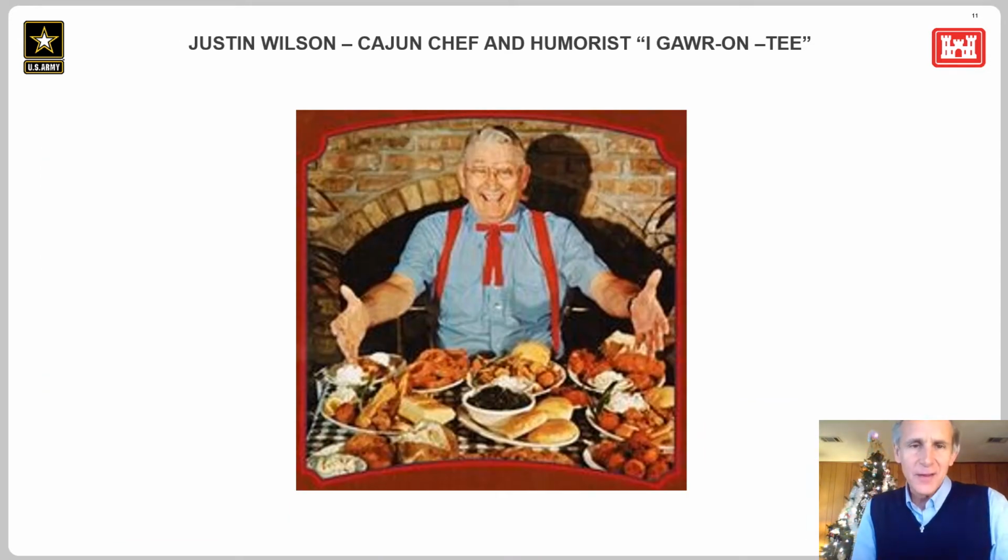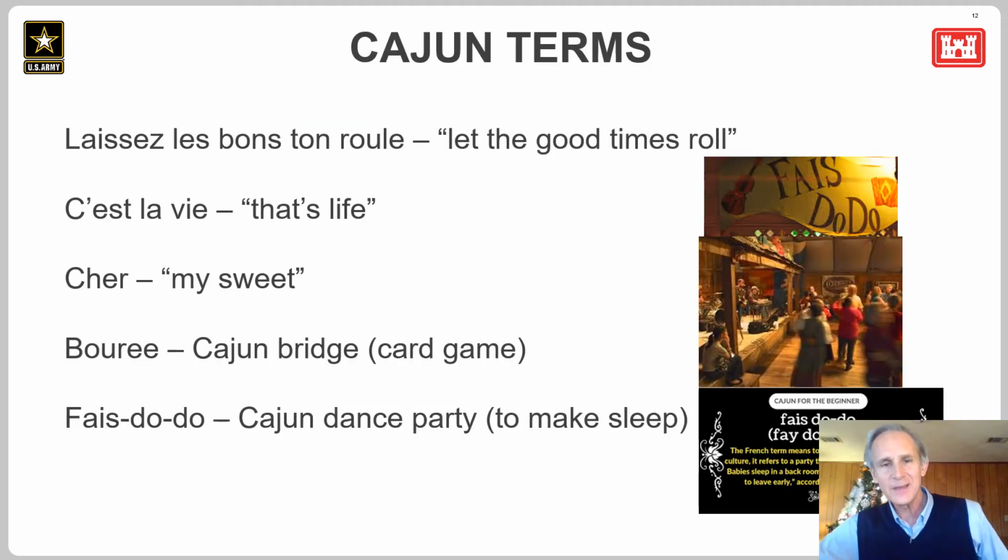And I just wanted to, with the culture, close with Justin Wilson. He's a famous Cajun chef and humorist, and he always had a cooking show on how to cook Cajun, and he always would cook up a dish and say how good it is. He says, "I tell you it's good, I guarantee." So he's famous for that. He's not with us anymore, but he is long remembered in Cajun land.